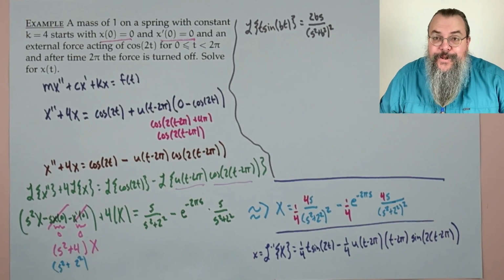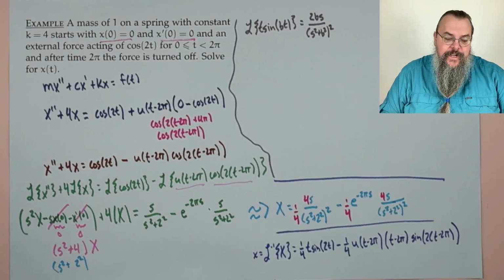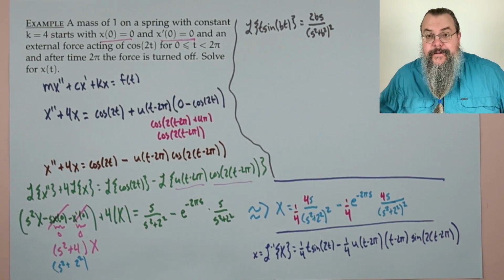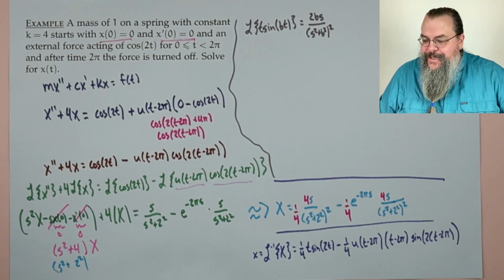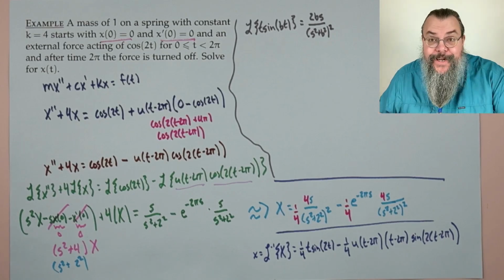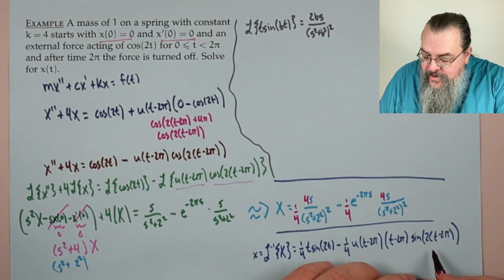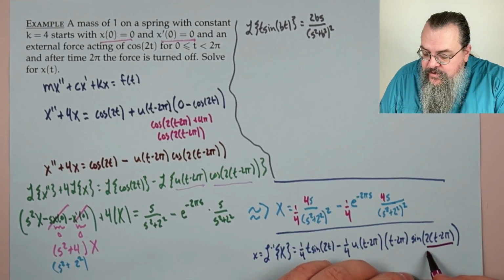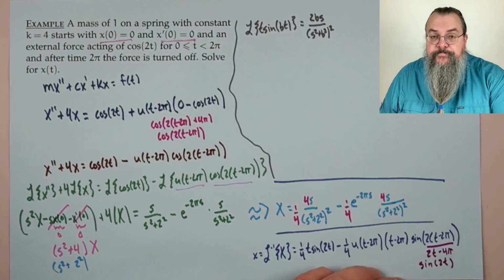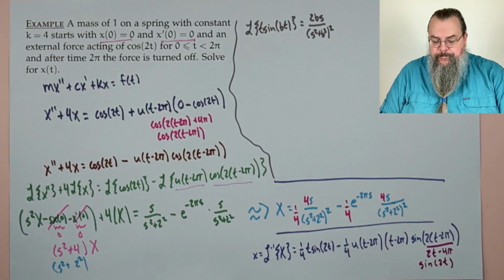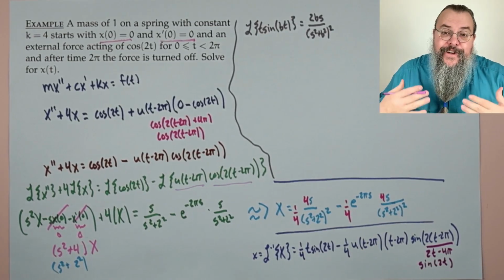We're going to do the same thing we've done several times today already, and you're going to be like, he's going to tell us that the inside of this... Yeah, exactly, that's what we're doing, because there's a punchline here. I want to go through it. So this is 2t minus 4 pi, and that says this is the same as sine of 2t.